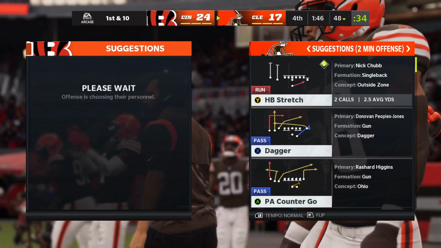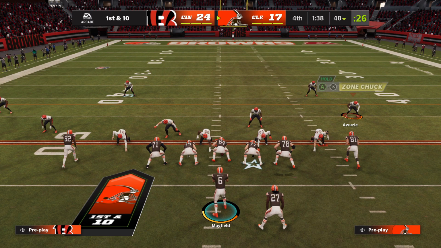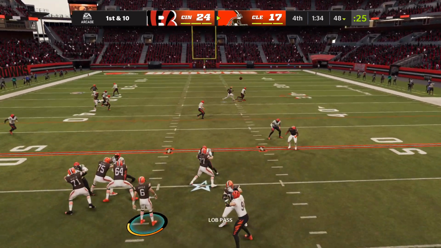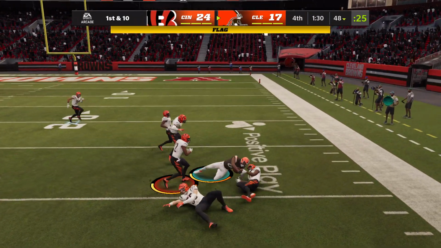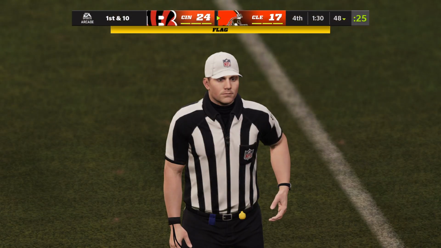Short gain, last 2 plays. Who do you think's excited about that? Absolutely. This defense, they're saying go right ahead with those. Mayfield. That's going to be brought in by Higgins. And he'll go down, but not before getting this inside the 30.